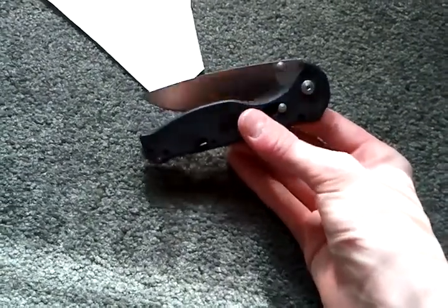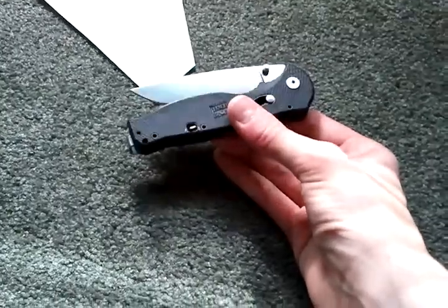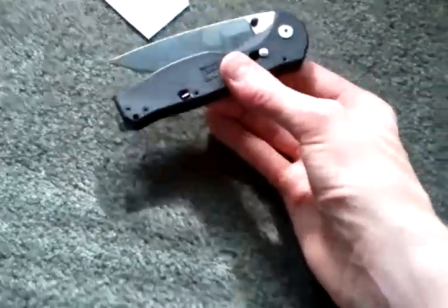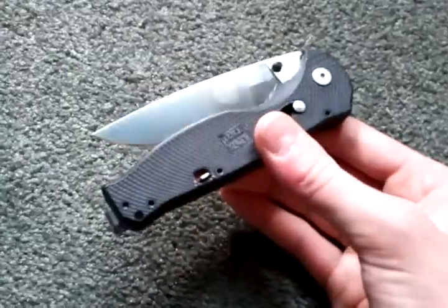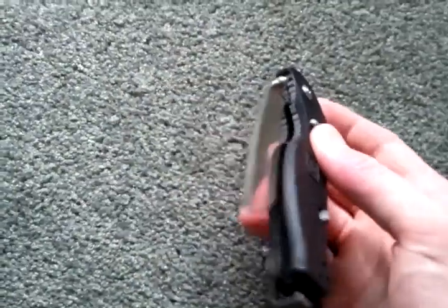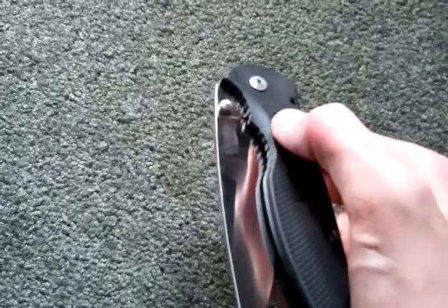By the way, you guys, this blade gets fingerprints on it very quickly, which is annoying, but whatever. It's 8Cr steel, forgot to mention that in the specs earlier, so pretty nice. It's pretty thick. I don't know how thick it is in inches, but it's a good thickness, I think. Not flimsy at all, but then again, it's not super thick to where it makes a really heavy knife. Again, 3 ounces. Very nice weight. See, the lock still doesn't do anything here.